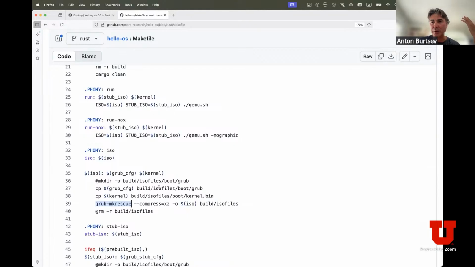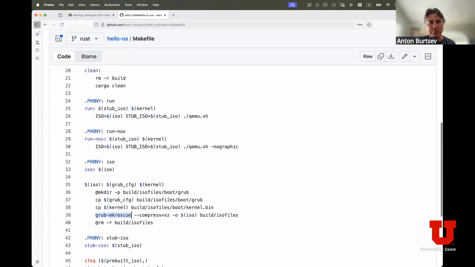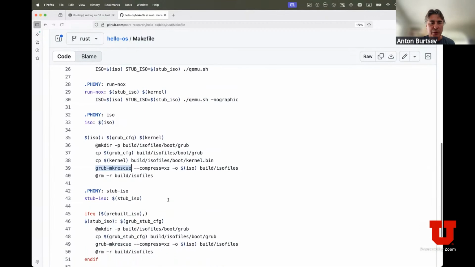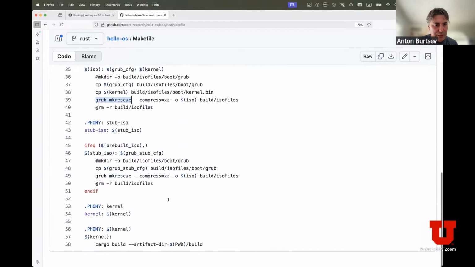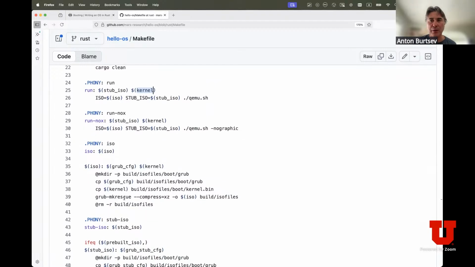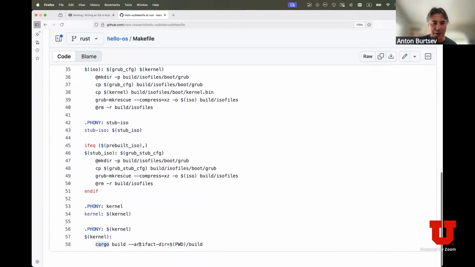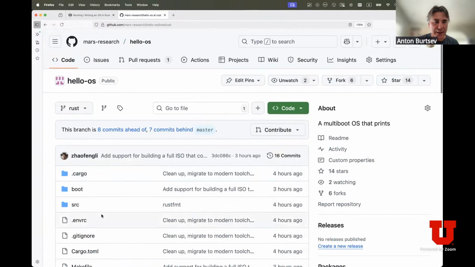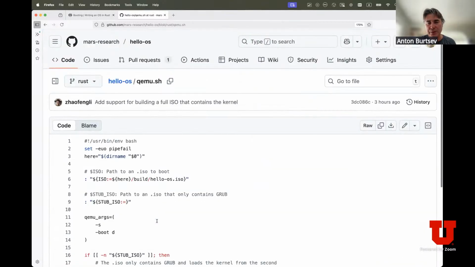So we have a pre-built ISO image, but essentially we just build with a specific GRUB bootloader installed, right? So for example, when I say something like run, it says, okay, I depend on the ISO and the kernel. The ISO is either pre-built on Mac or it will be built from scratch from the files which you compile on Linux, and the kernel itself we build with Cargo. And then we run QEMU.sh; xv6 was just typing QEMU commands right here. It's a little cleaner and more elegant to wrap them in a shell script.